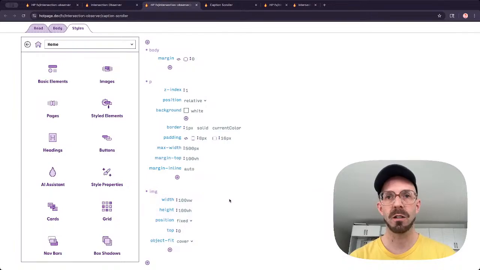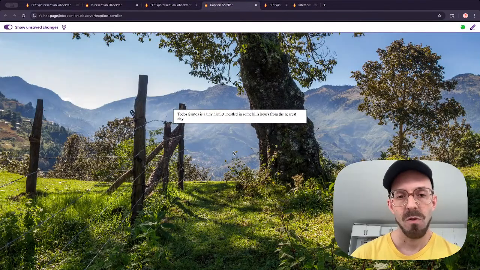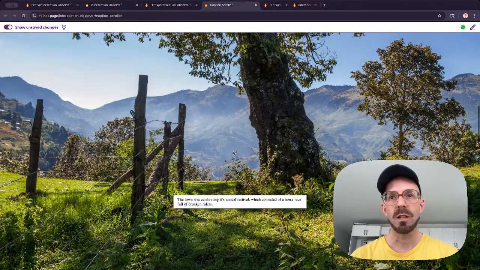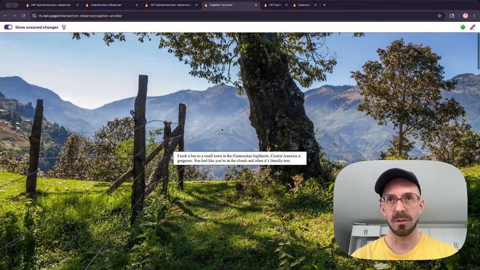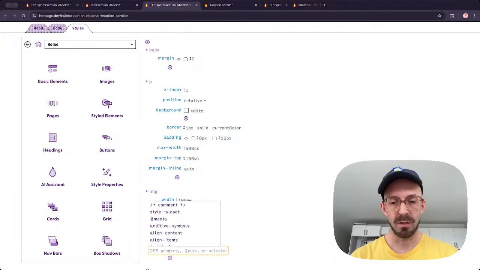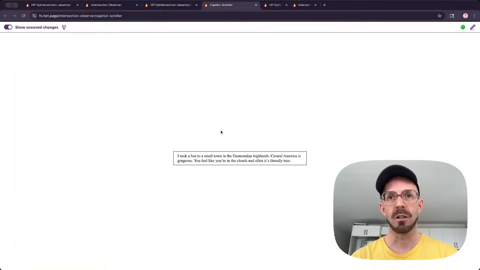So what we really want to do is have these fade in and out. So I'm going to set opacity 0. Now they're all gone because they have 0 opacity.